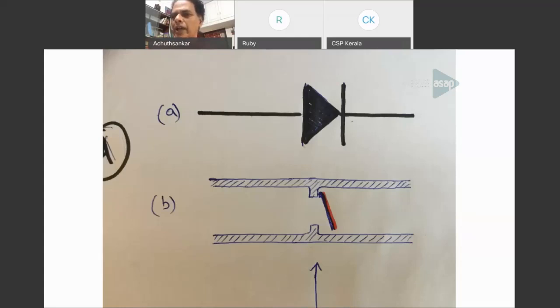In the electronic diode, this is called the cut-in voltage. There is no difference. So you earlier said in one direction current flows, in the other direction current doesn't flow. Now you correct yourself. In one direction current flows if there is a minimum pressure. After that current will start flowing. So now look at the graph. Let's look at the graph.